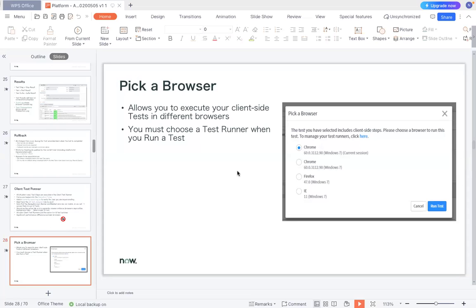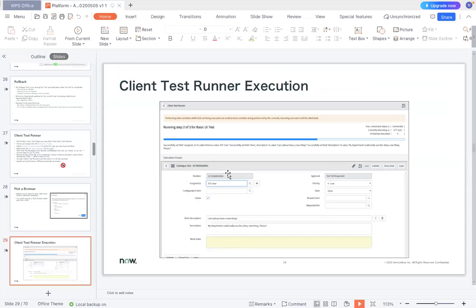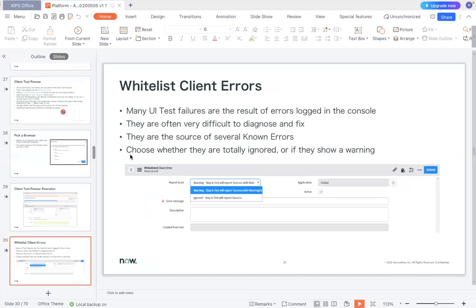Then you can get to know once we are doing it live. So this is how we can see, guys. This is the client test runner execution. This is a separate window that we have opened. Here we can see these are the 3 steps. Here we can see running step 2 of 3. There are three steps, and it was running on the second step. So we can see which step is going to execute down here also, so that we can easily identify at which point we currently are from the client test runner, guys.